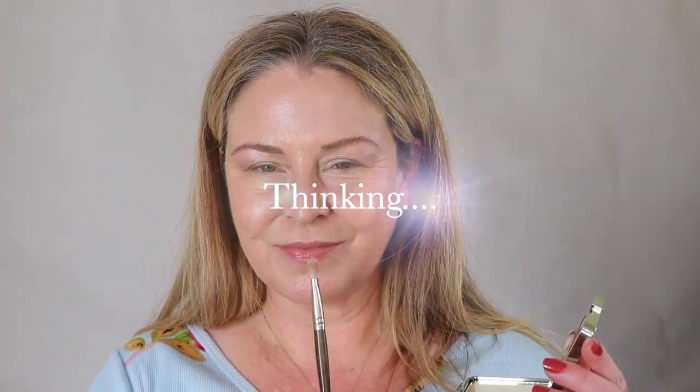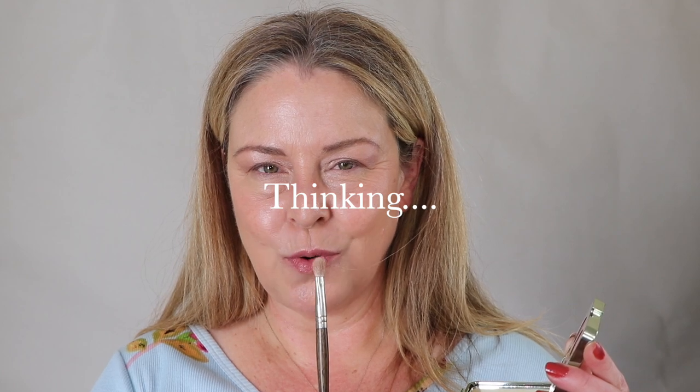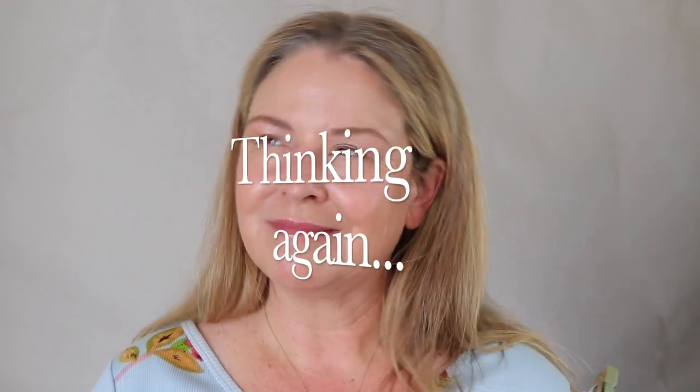Now this dark color, I don't really know that I want to do anything with it, to be perfectly honest, because I think it's a little bit too dark for what I want to do, but I'm going to do a little bit of lining with it. I don't know if that's such a great idea, because you don't want to put your darkest color right down here. So I'm not. I'm going to go into this green color because it's so, so special.